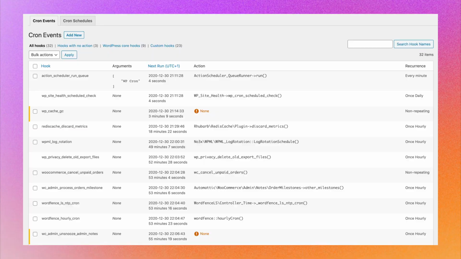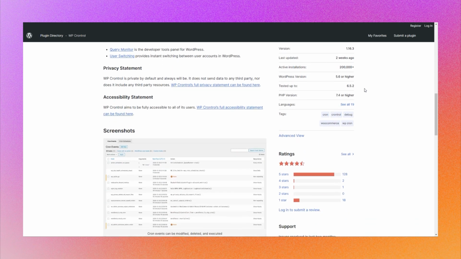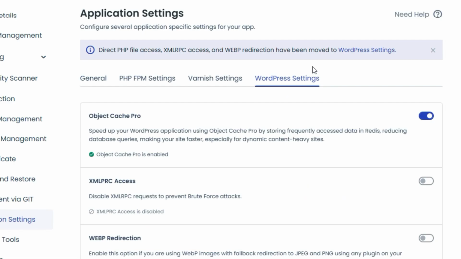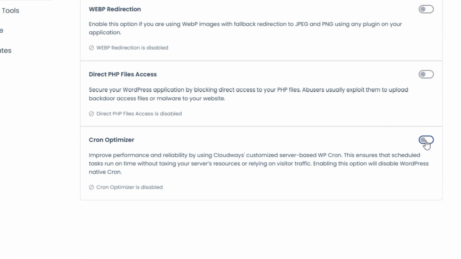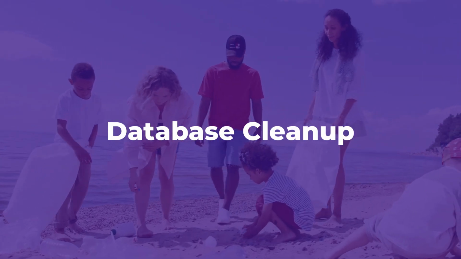Moving on, you must optimize WordPress cron. So cron job in WordPress is a little inefficient. It is executed based on the number of visits, meaning that if you have 1000 visits daily, the same cron job may be executed 1000 times a day, and it is a waste of resources and will only slow down your hosting. Instead, I highly recommend optimizing WordPress cron by using free plugins like Easy Cron or WP Control. Also, it is worth mentioning that some caching plugins or hostings do have cron optimizer available, so be sure to check it out.